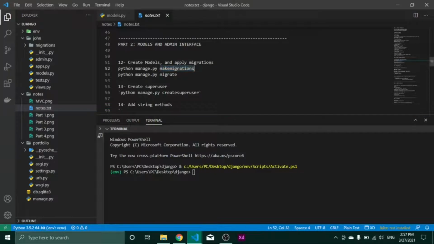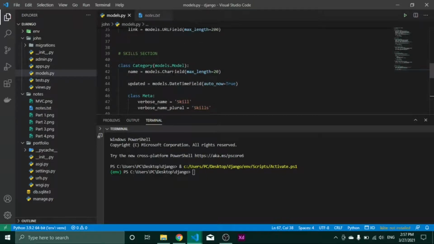So the first step when we want to create a database, or when we want to apply changes to a database, is to make migrations. Django is going to look for all the changes that have been made in any models file of any app. Once that has been done, we now migrate. That means it's going to create all the tables defined in the models.py file.